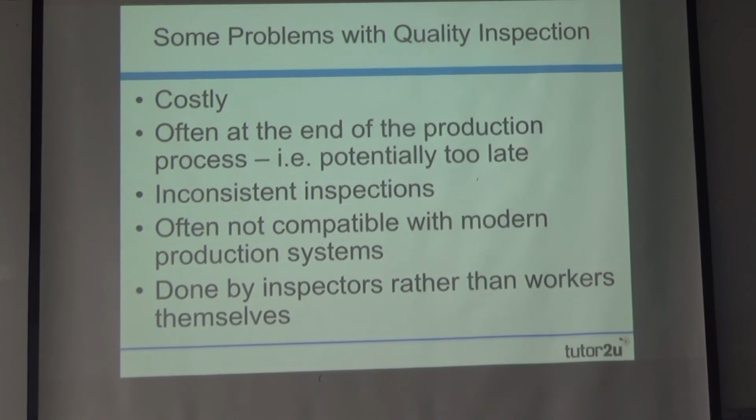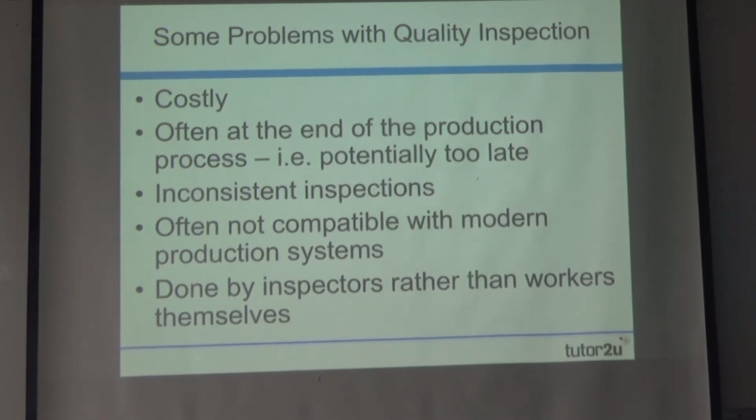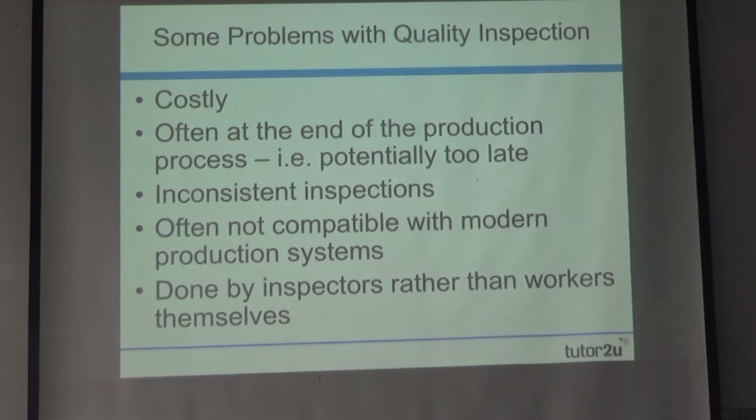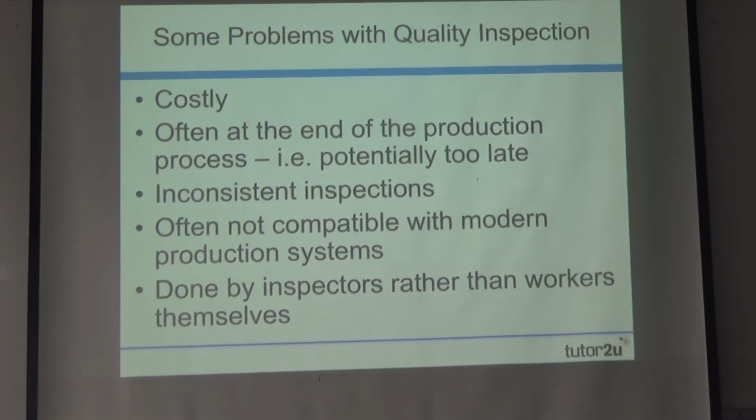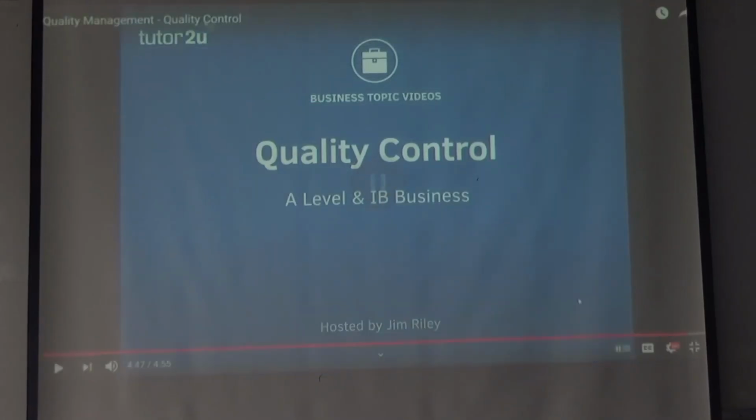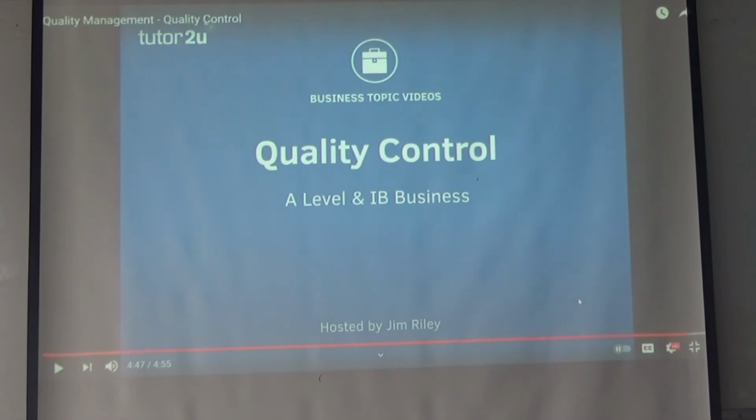There's also a risk that the quality inspections are inconsistent, so one inspector's standards are different from another. And of course, the inspection is being done usually by inspectors rather than by employees themselves, so there may well be a lack of feedback from the quality inspection and sampling back to the production teams to say how they could improve. Yes, in other words, if the inspectors don't really understand the processes of production, they can talk about the quality issues, but they won't be able to give any advice on how to solve them. That's going to remain with the workers.